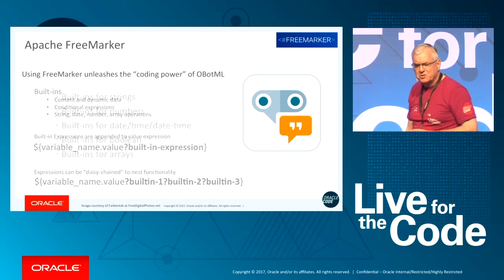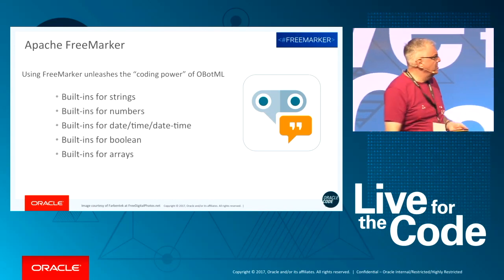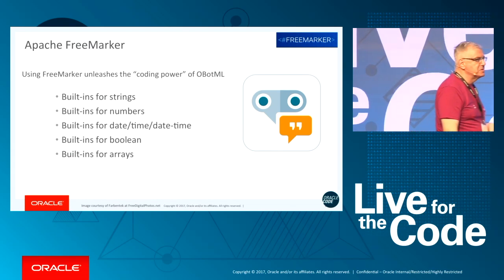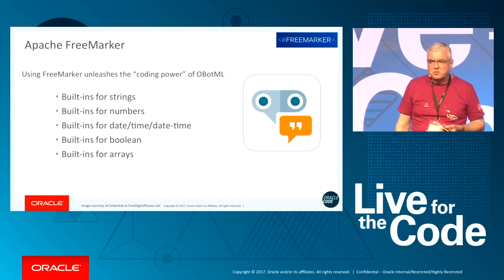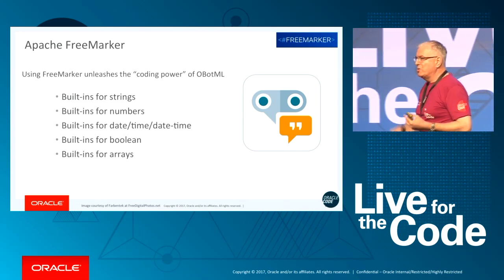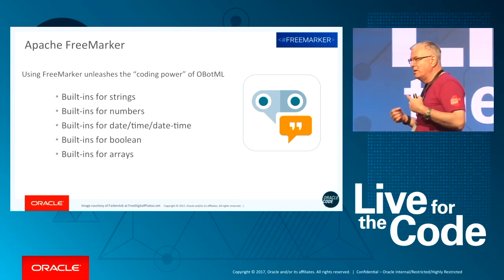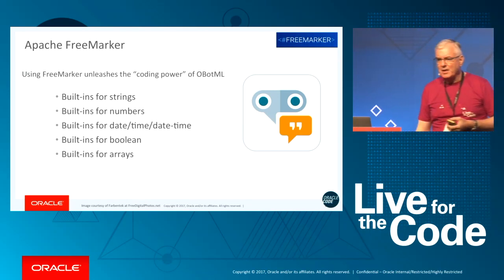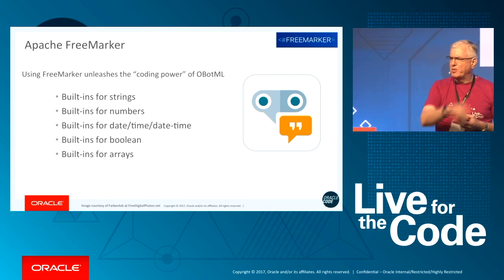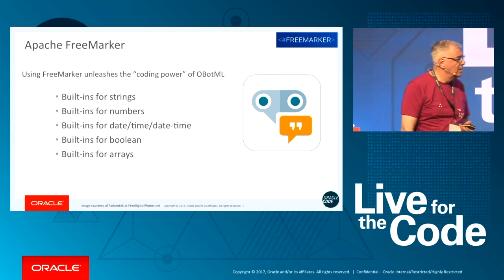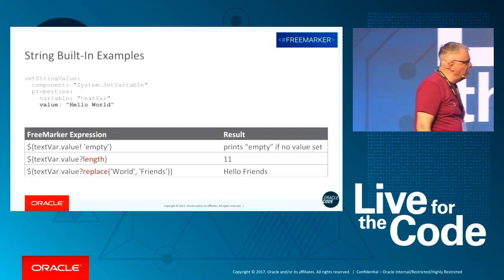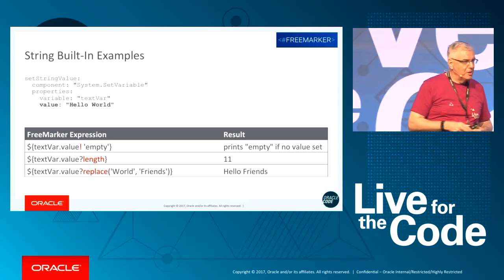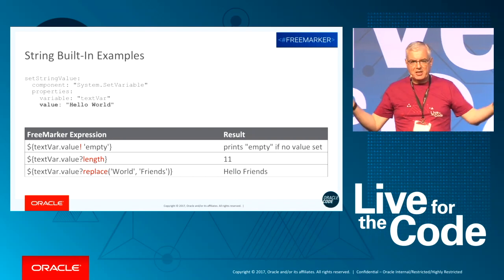Now, there are lots and lots of different functions available, whether it be strings, numbers, etc. This allows us to basically do a lot of post-processing before it gets reflected in the chat conversation. It's like the last step before the end user gets to see it. Now, I'll just quickly show a few. So here, for example, we have one of our components that's simply doing a printf. It's printing out hello world.